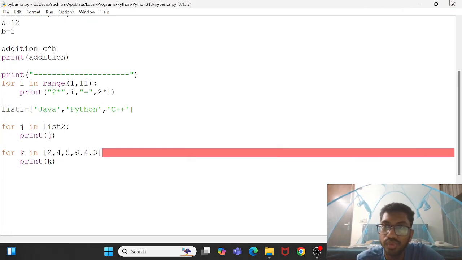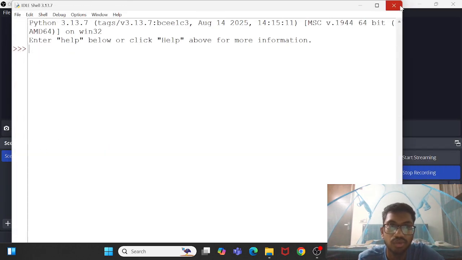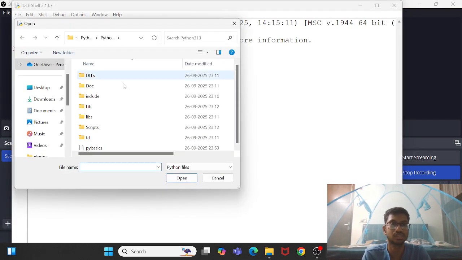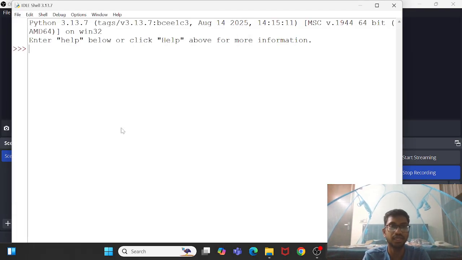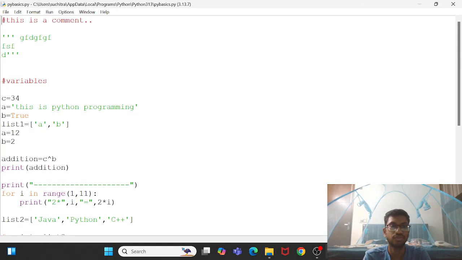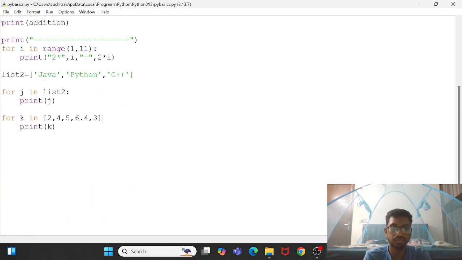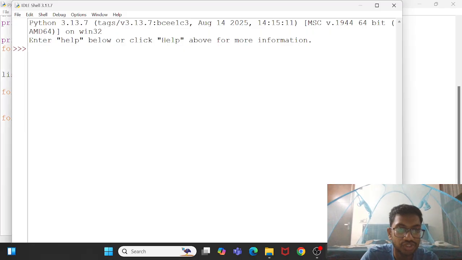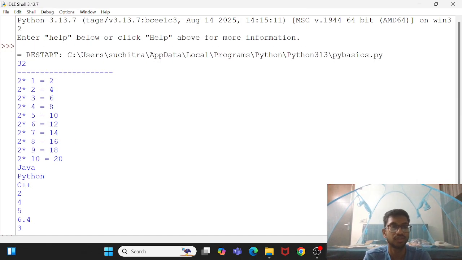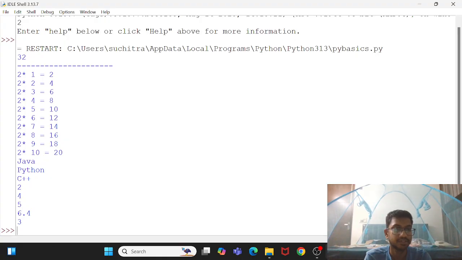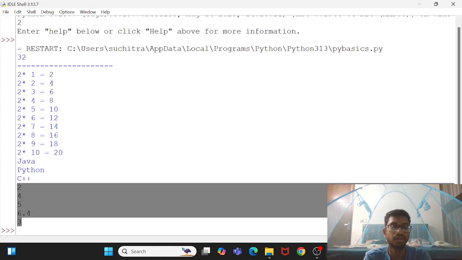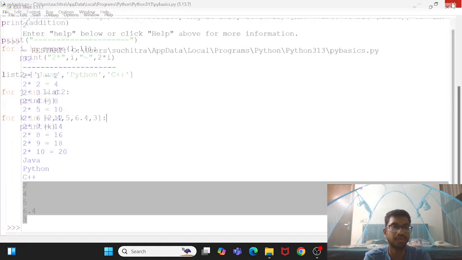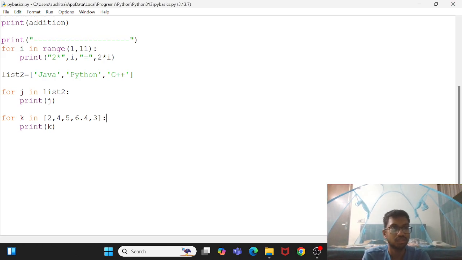Okay, we need to postfix. What do we need to postfix? We need to postfix a colon, right? Where the for loop is here. Now control save, function F5, we can see the output, right? Where is the output? Here is the output, right? We have iterated over the list, so we can easily learn Python. So this is the basics of Python, right? These are some basic operations on the for loop.